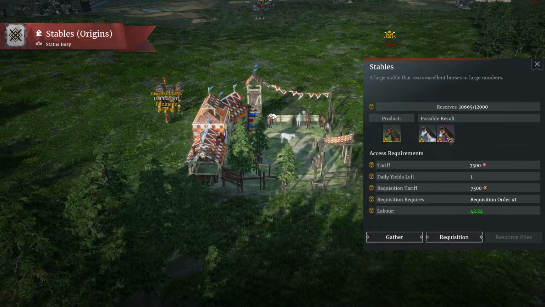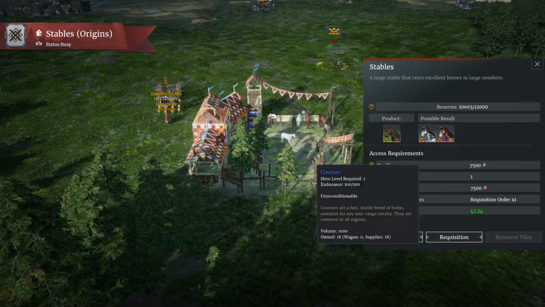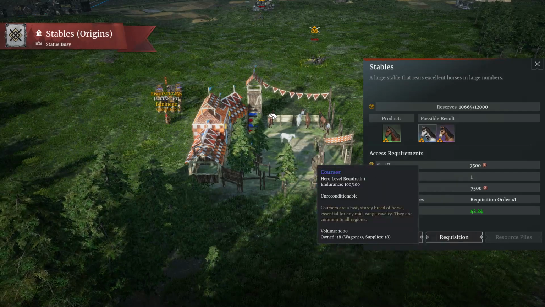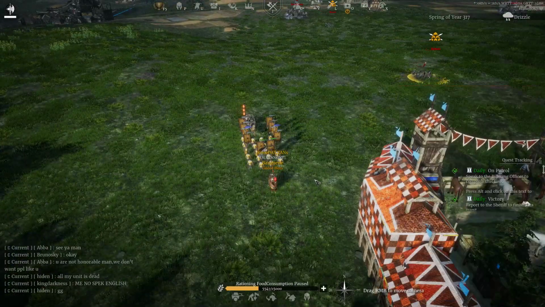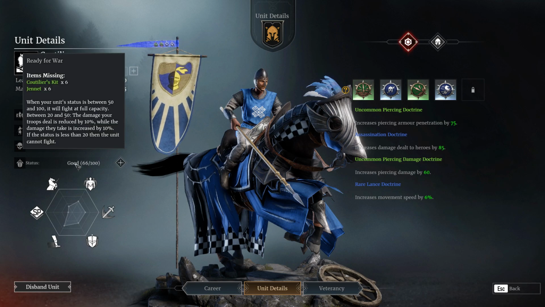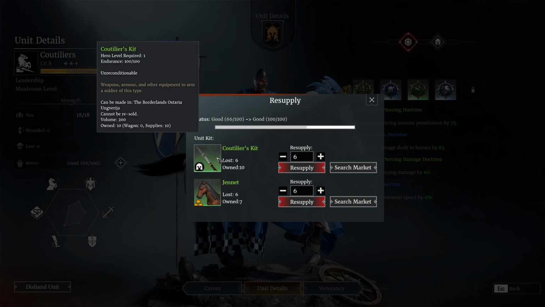So horses are something different. They're not a resource in a normal sense. They are used as unit kits for your cavalry units. So I'll show you here in my cavalry. If you want to give them kits, you'll need some genets, which you can gather in these stables, and some Cotelier kits.